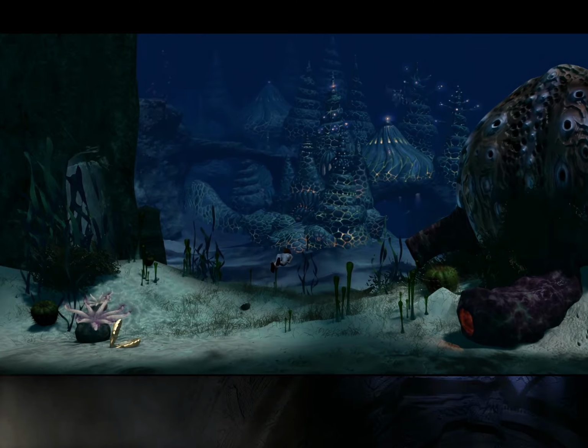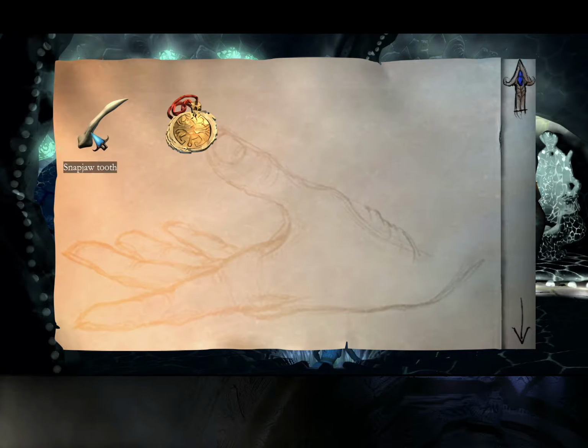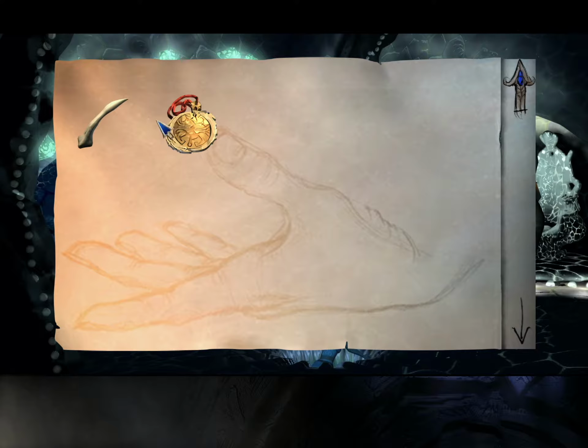Creepy sounds. Oh, I didn't take a look at the tooth. Let's do that now. It's the sharp fang from a Snapjaw's jaw. And this is fine. It's the talisman of the balance. Yay.